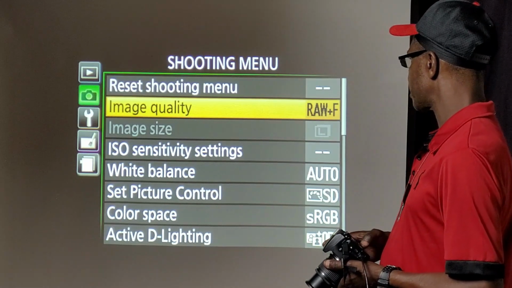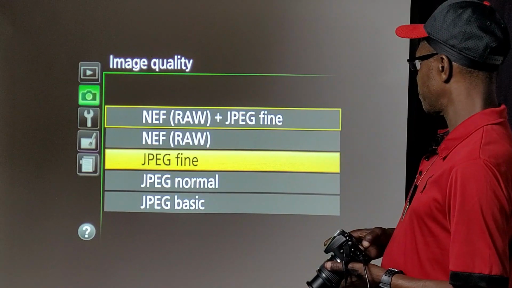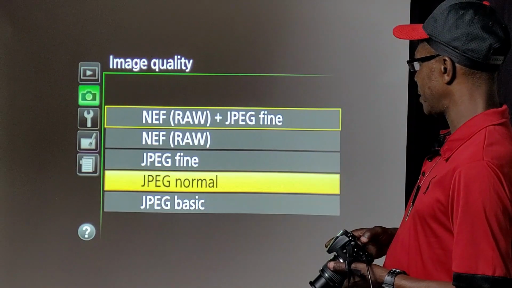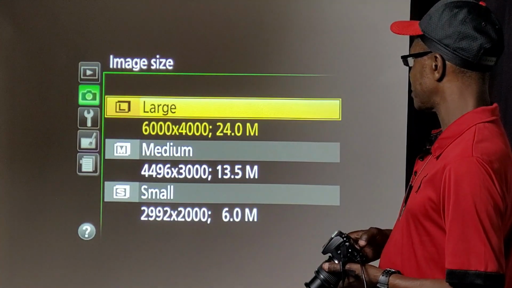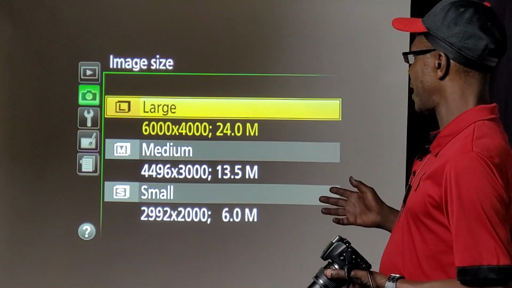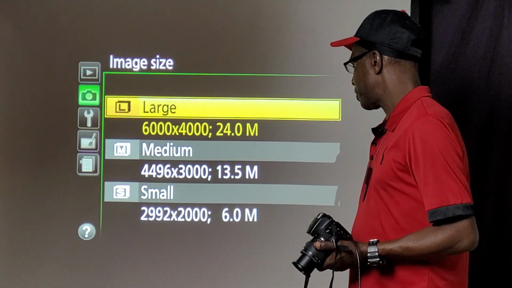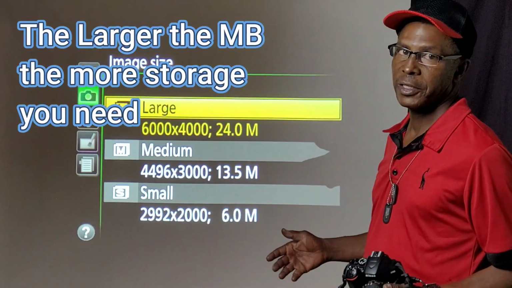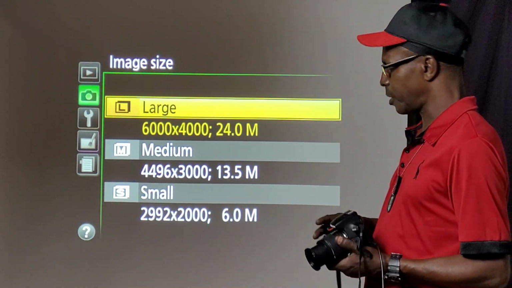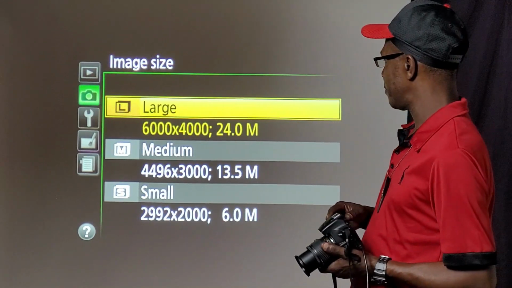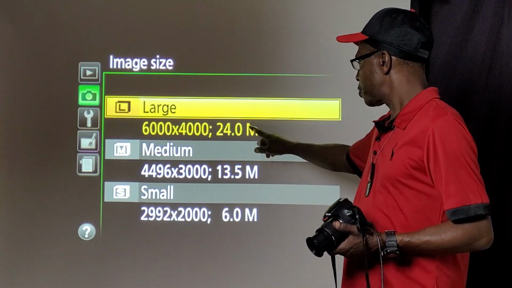And we've already talked about raw versus JPEG versus fine. I would just leave it on fine. Then you come down to your image size. Now, image fine is good. And here, this is a 24 megapixel. I photographed weddings for years at 6 megapixels. But now the digital cameras, even the prosumer cameras like the one I have here, you can get really good quality.